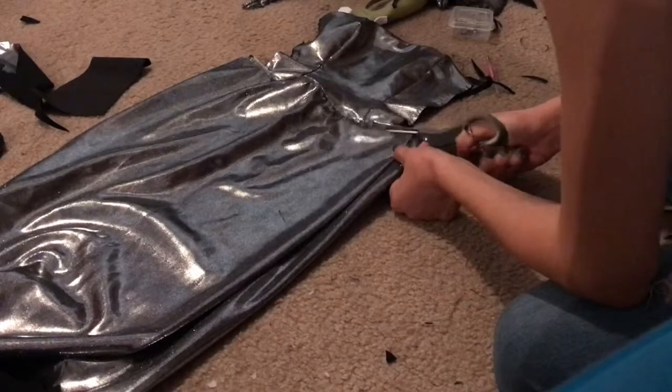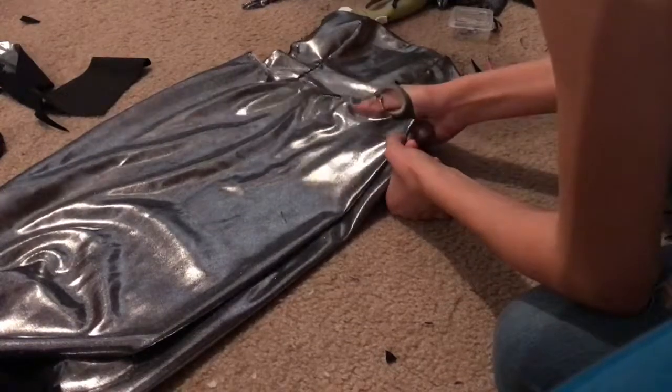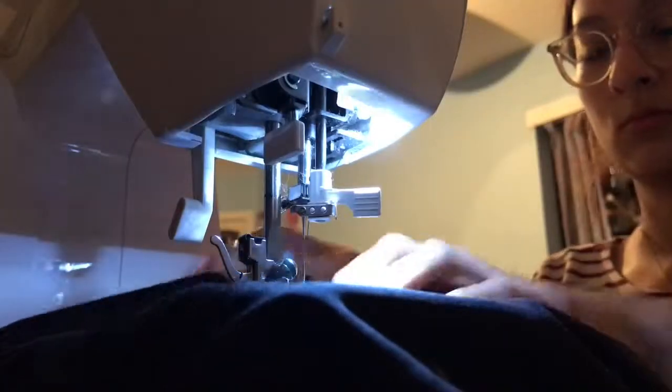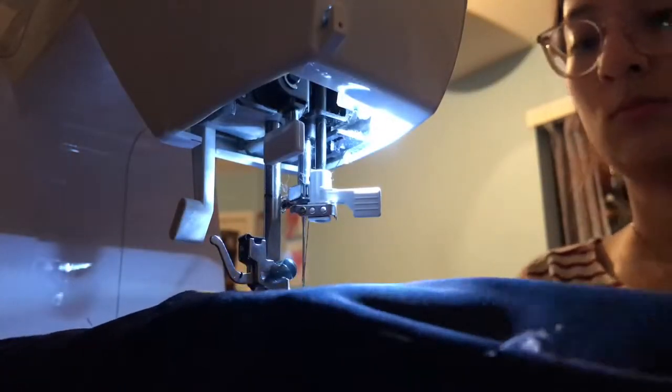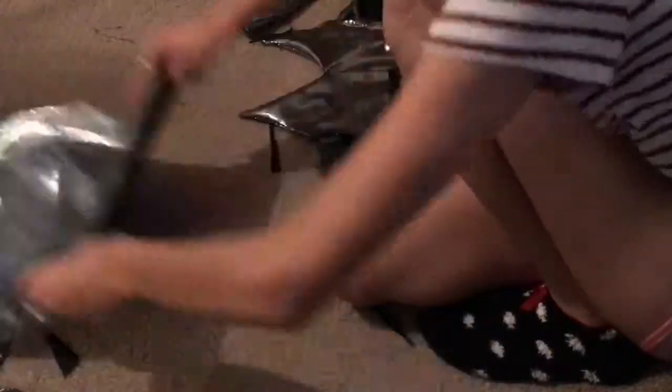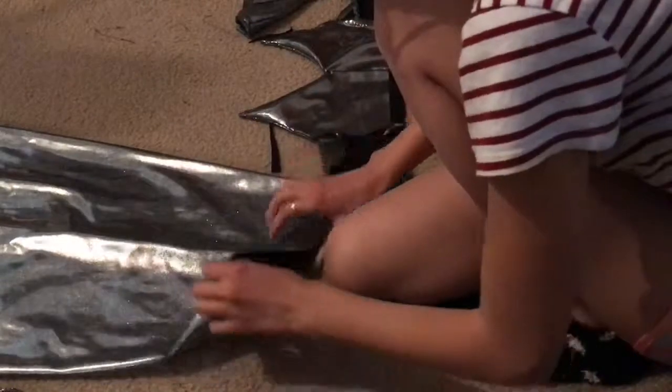Next, I cut the dress piece from the original bodice piece because I was too lazy to unstitch it. I thought I could just sew a straight line down the skirt and it would fit me, but that didn't work out — I looked like I was wearing a wetsuit. I then tried to redo all the measurements, put it on my body, and used a million pins to make sure it fit well enough that I could actually move. Then I sewed it all together.